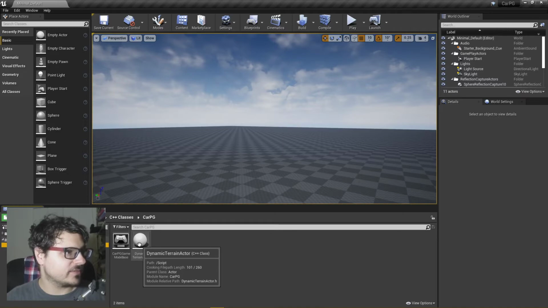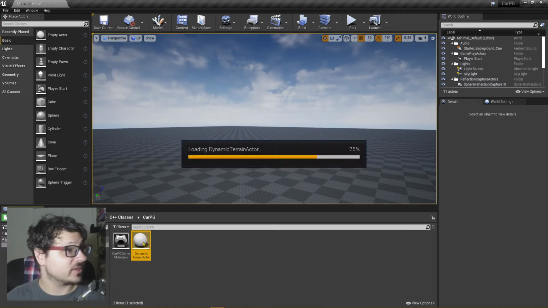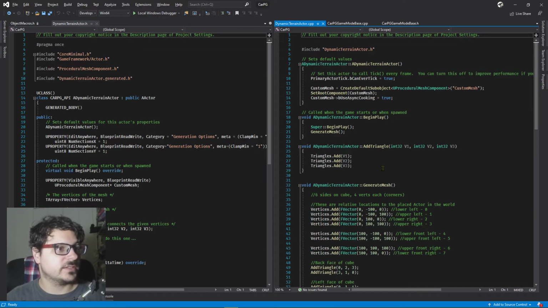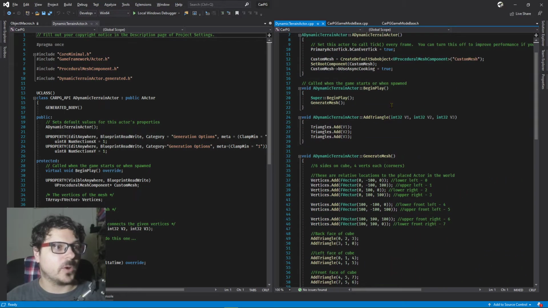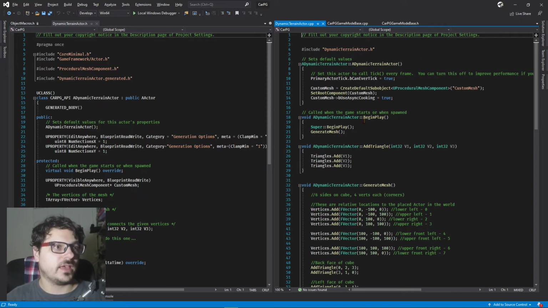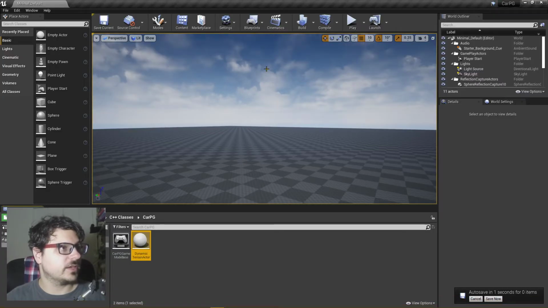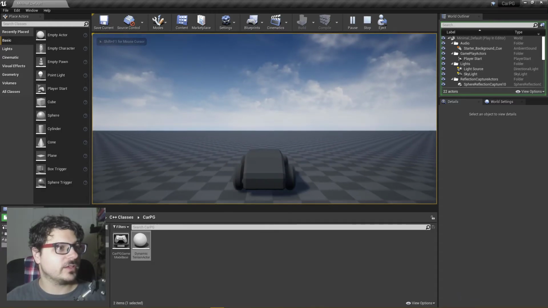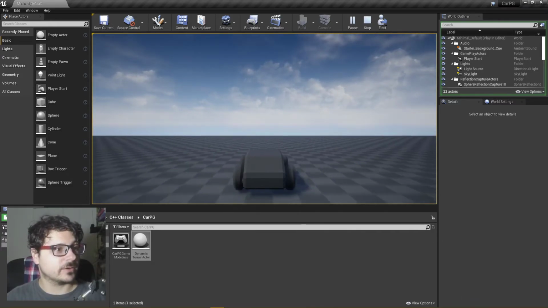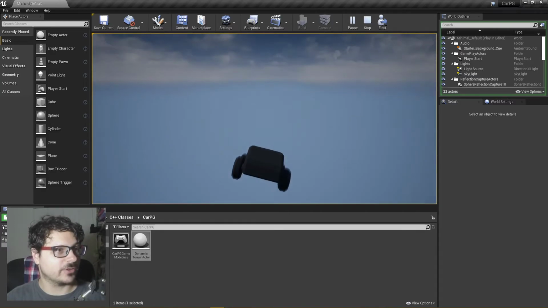And then the last thing I've done is I've created this dynamic terrain actor in C++, which is fairly simple right now. Most of this is copy-pasted from a simple example. Ultimately, what I want is a kind of procedurally generated infinite terrain that you can keep driving back and forth. As you can see over here, I can drive all the way over here. I made a very, very large platform, but it is a platform nonetheless, and you can drive off of it.